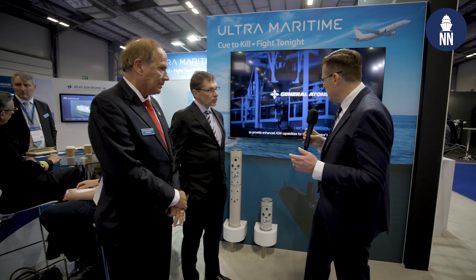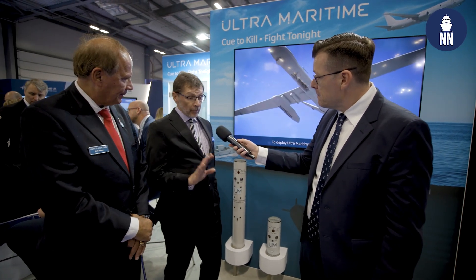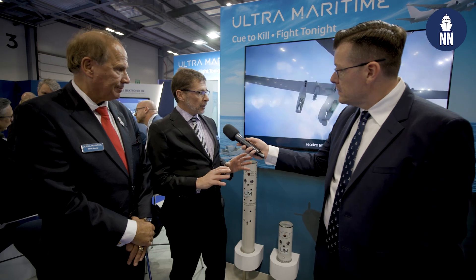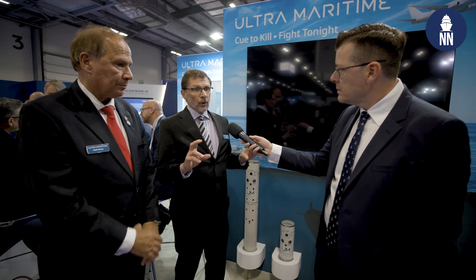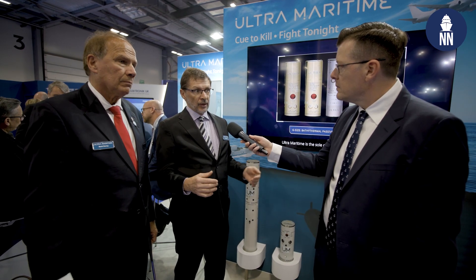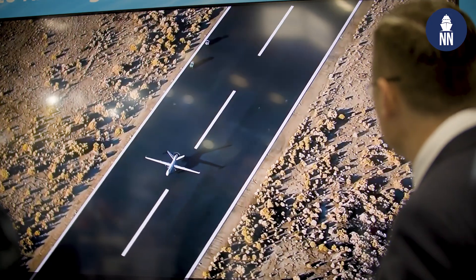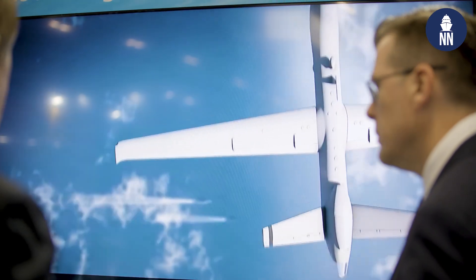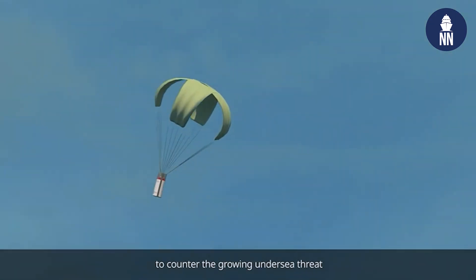Carlos, besides the G-size news, are you working on anything else — any future roadmap regarding Sonobuoys at Ultra? Yes. We make our G-size buoys both in the UK and in Canada in multiple varieties today, and we have multiple development contracts to advance those technologies consistently — every year or two we introduce augmentations. The idea is not to lock in one specific Sonobuoy, but to enable generic deployment of G-size Sonobuoys with multiple levels of capability depending on the customer or operational scenario.